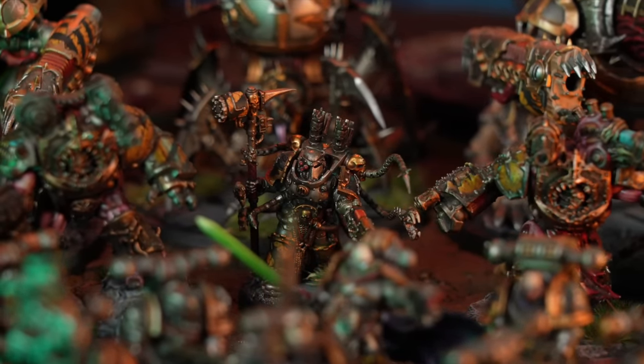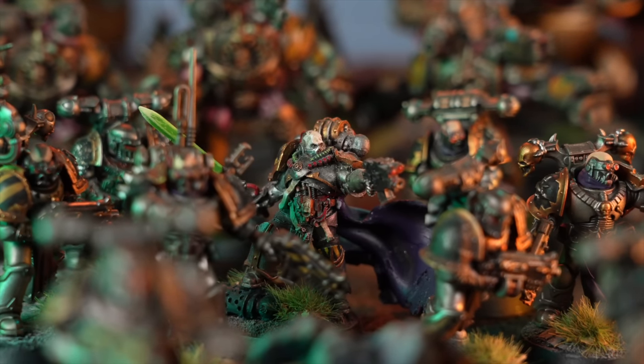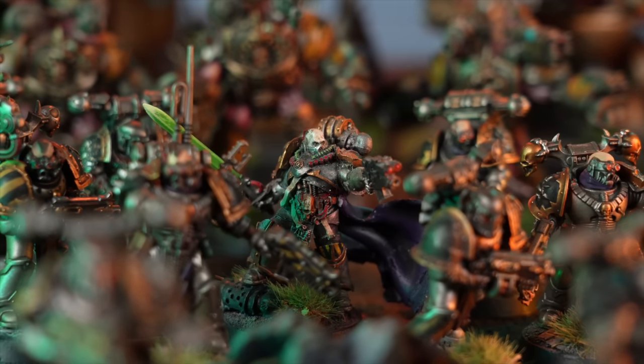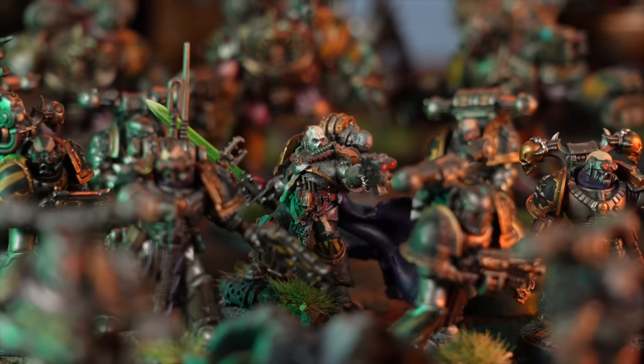I then have, as my second and final character, a Chaos Lord. The Chaos Lord is here to lead a unit of 10 Chosen. The Chaos Lord is Mark of Slaanesh. He's got a Demon Hammer and a Plasma Pistol and the Intoxicating Elixir, only because I had a few points left over at the end.